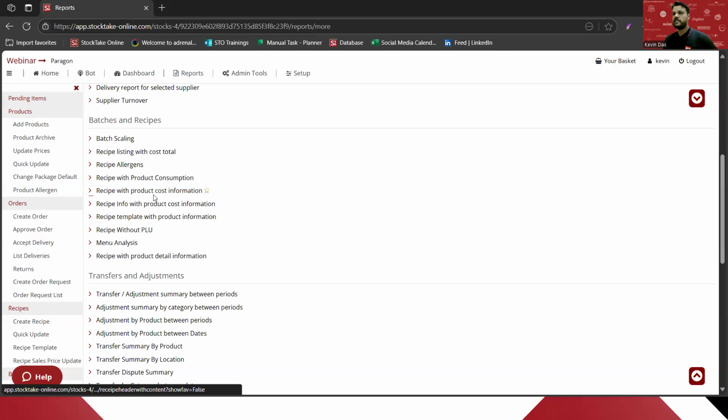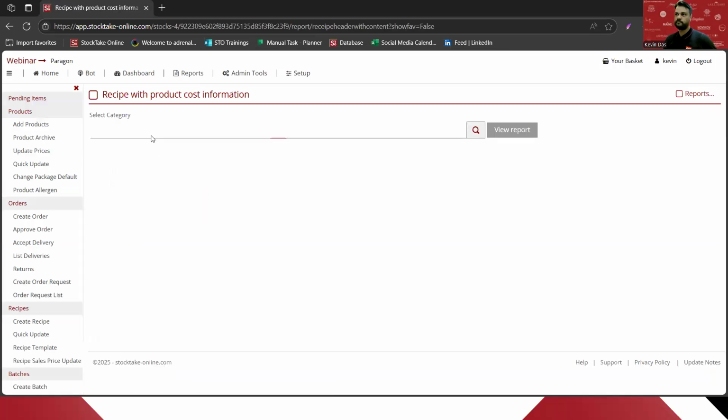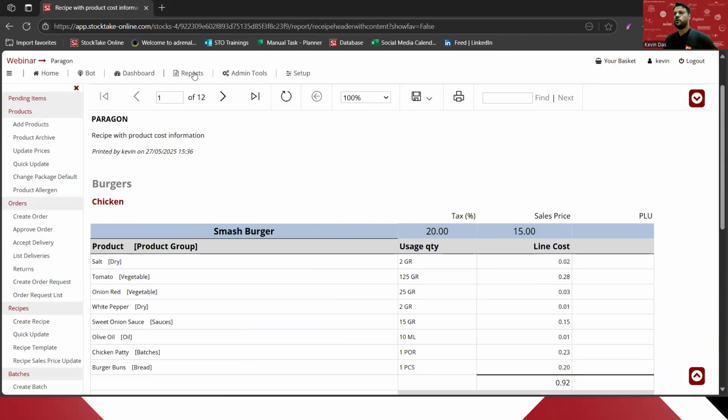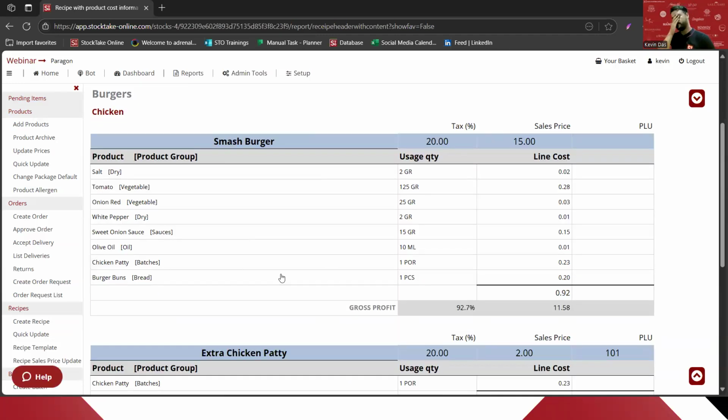Then we have our recipe with product cost information. So this report now for smash burger, it is showing me what all I'm using in the recipe. Then it's showing me its line cost. It's showing me my gross profit I'm making against what it's selling, what it cost me to make.